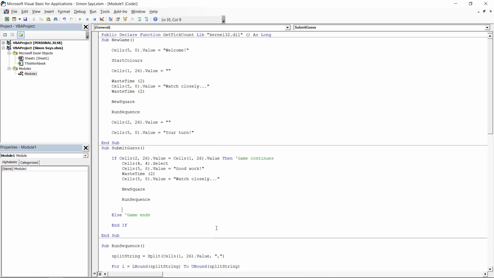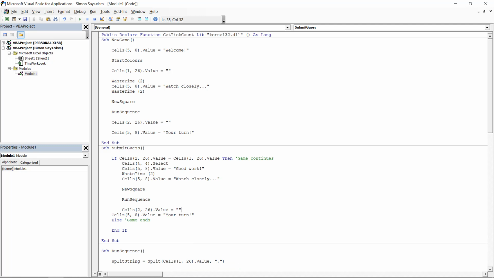And we also need to make sure that after the sequence has been run, similar to how we did it right here, we need to, first of all, clear out that value that we have in cell. Let's just copy this since we have it right here. We need to clear out that value, and we need to, again, prompt them that it's their turn. So we can just use that code as is, and that's great. But now, let's say they get it wrong. Let's say we're a couple turns in and they get it wrong.